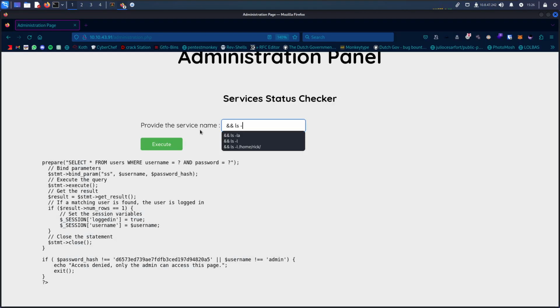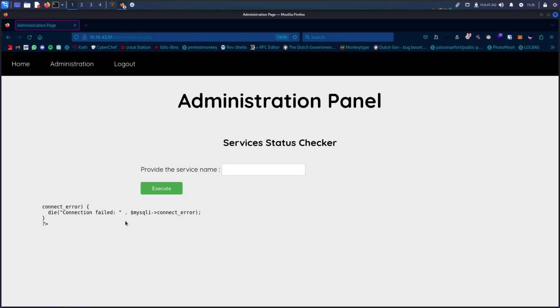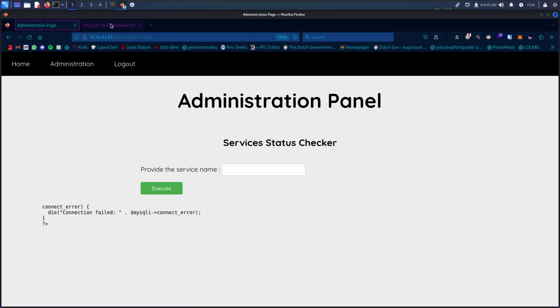There was config.php, right? Let's just try to cat that. And it says connection failed, MySQL connect error, because we don't have a shell. Oh, here it is.